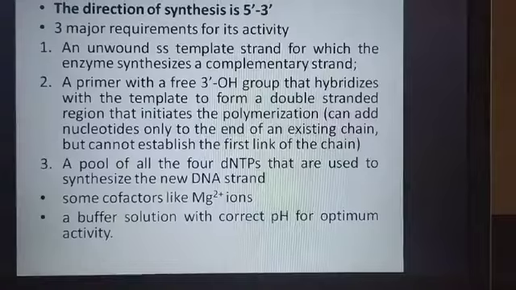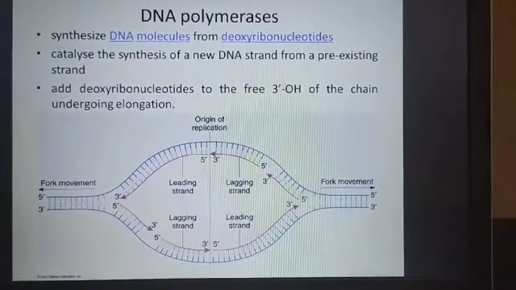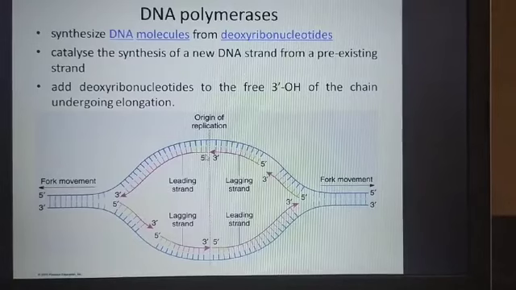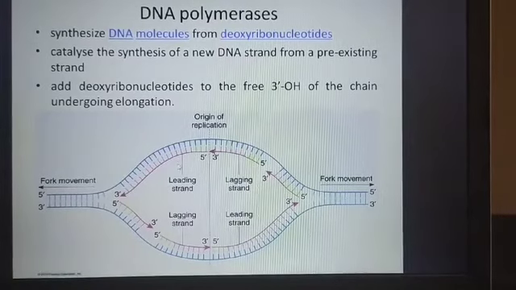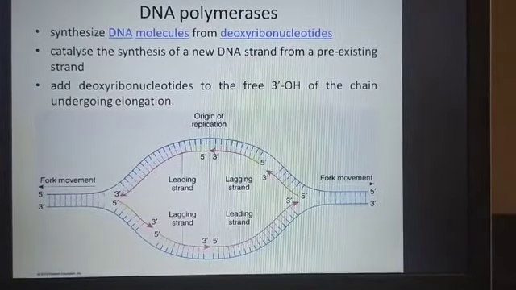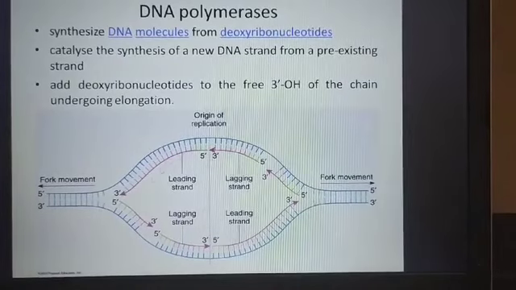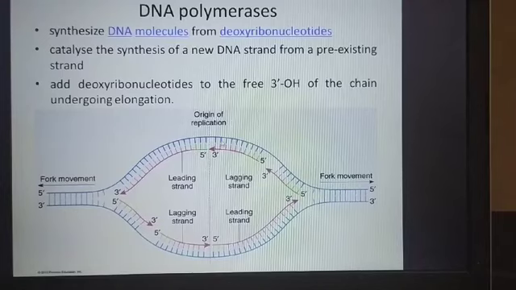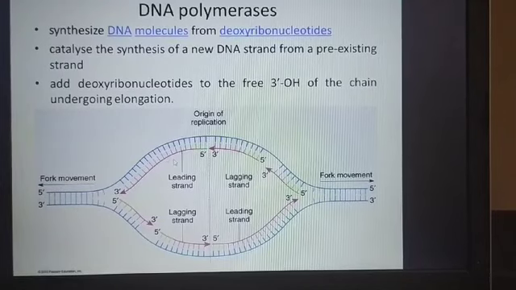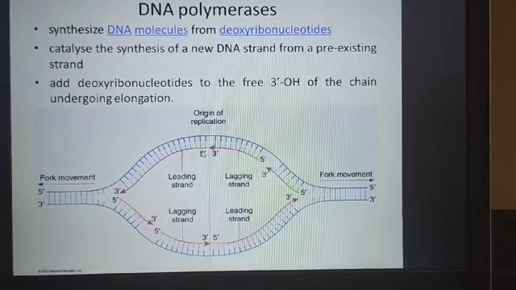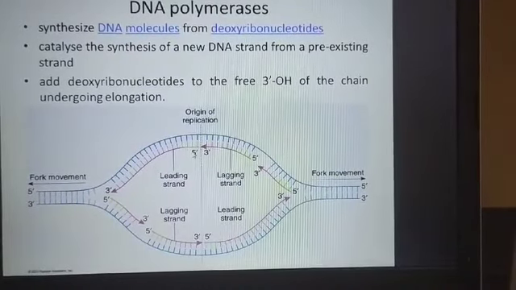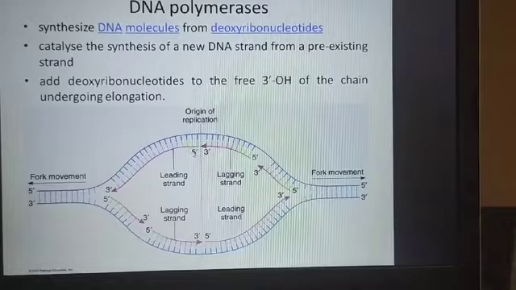So we will again go to the diagram. Here you can see primers. This region is called a primer. It is onto the primer that deoxyribonucleotides are added one by one, and the strand synthesis proceeds in the 5'→3' direction. So the first requirement is this template, complementary to which a new strand will be produced. The second requirement is the primer onto which the nucleotides are added to form the new strand.